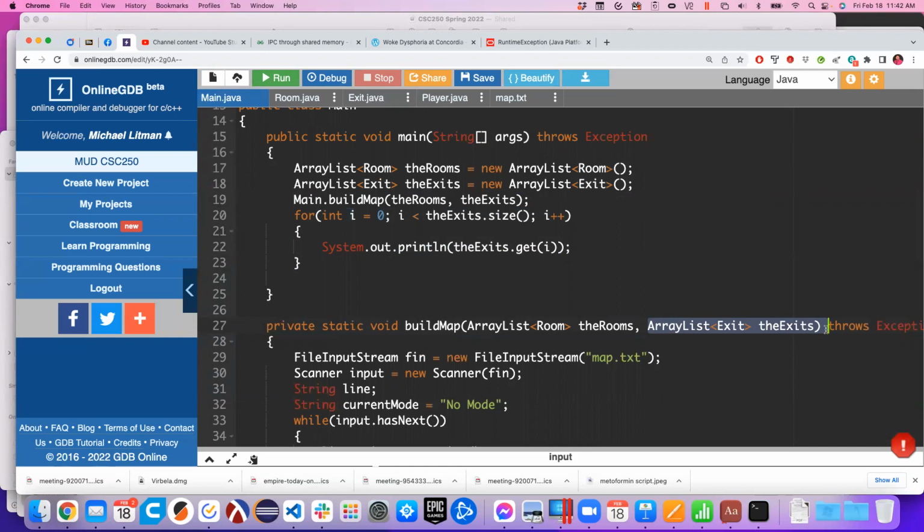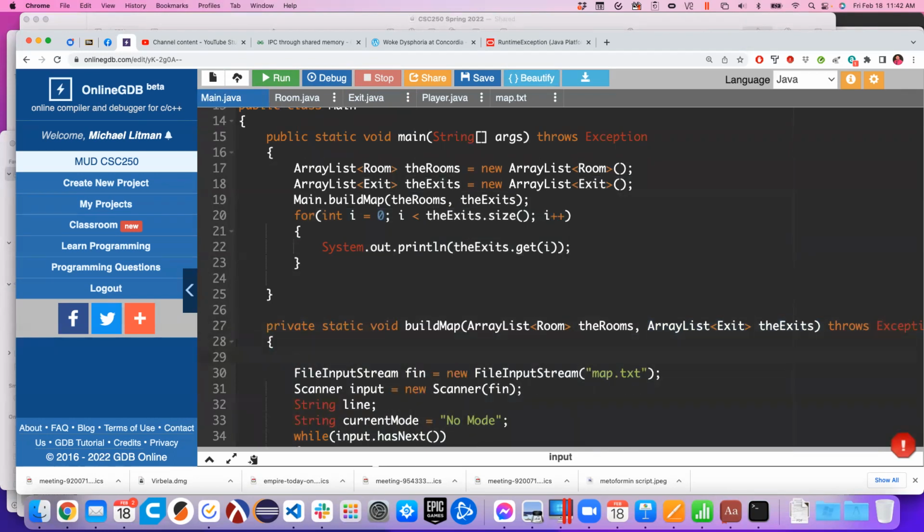This gets back to our concept of pass by value versus pass by address. An array list is an object, right? It's an object type. So if I were to print out the value of the exits right here, I'd get a memory address.